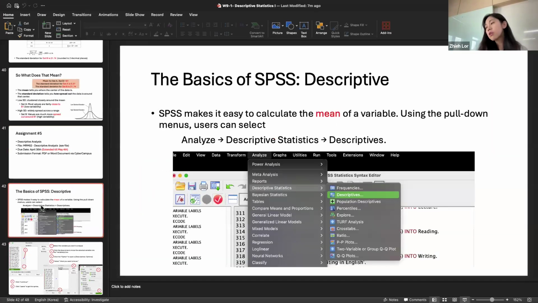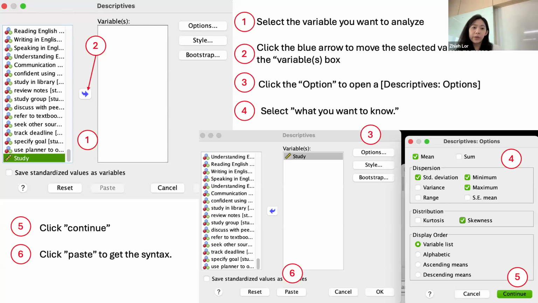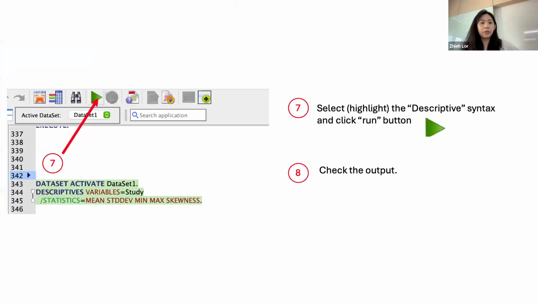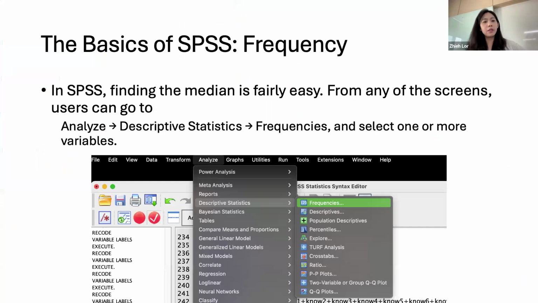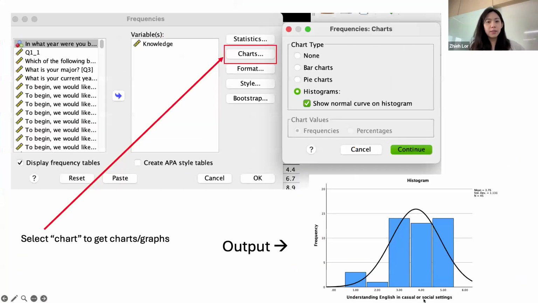All right. So I also include everything here, how you're going to work on it step by step. So you can look at it from the PPT. I will also upload this video. That's why I recorded it at first. And how you're going to do it: you paste and then you run the output. For the frequency as well, you can see descriptive statistics, frequency, select one or more variables. Now you can just have fun to see how the class is doing. So you will get something like this. This is some other output.